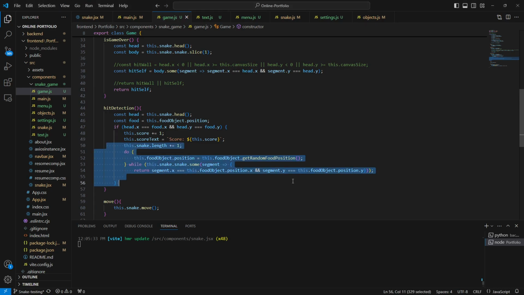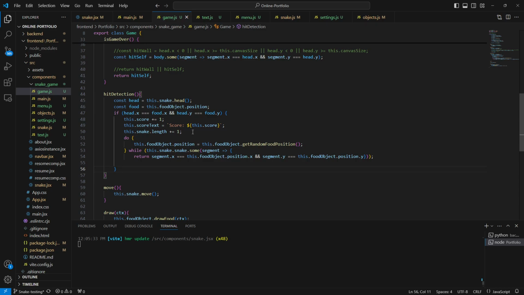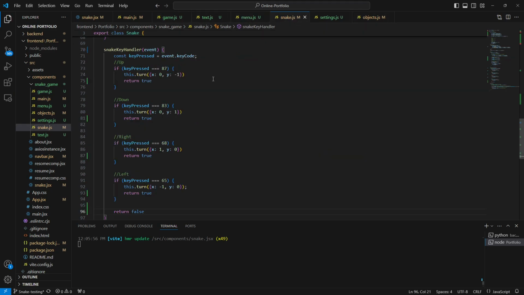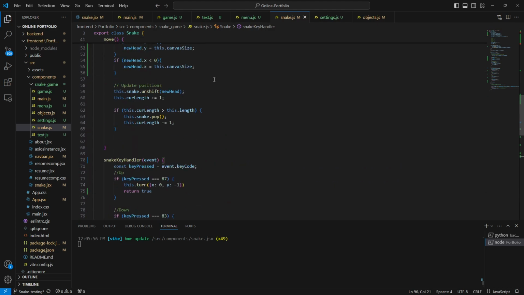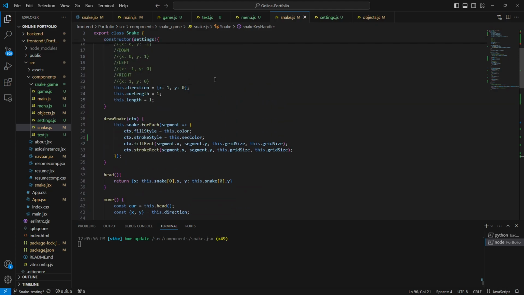update the hit detection for the snake, or not the snake, the food. So this is the food hit detection. The actual snake hit detection, I believe, is done in the actual snake file, where the only way to die right now is if the snake enters itself.